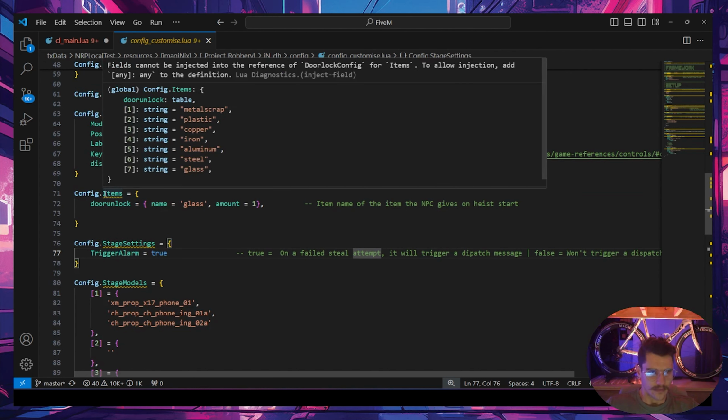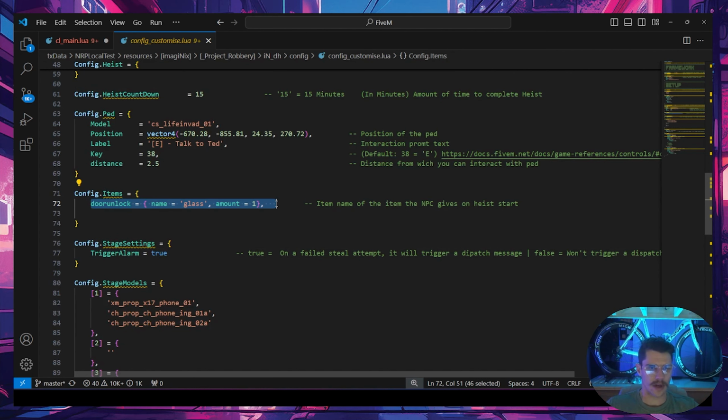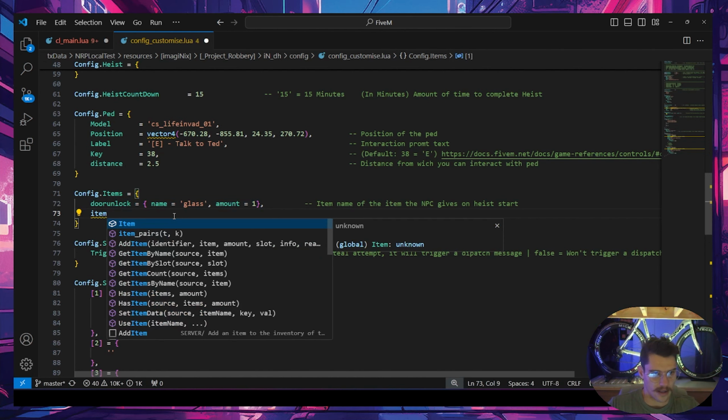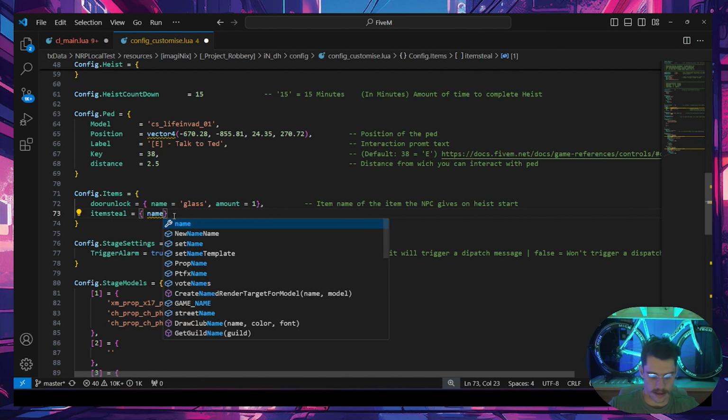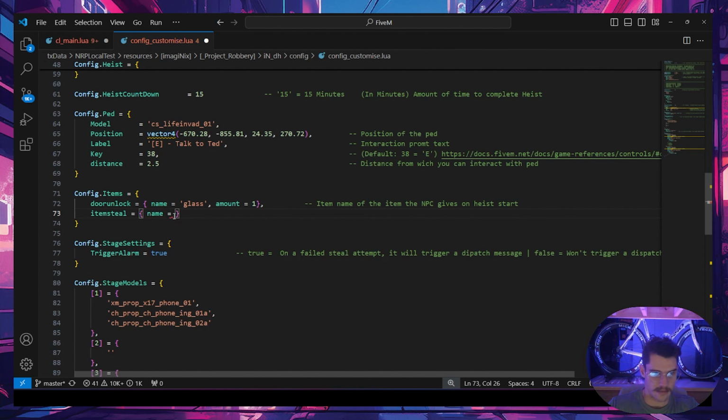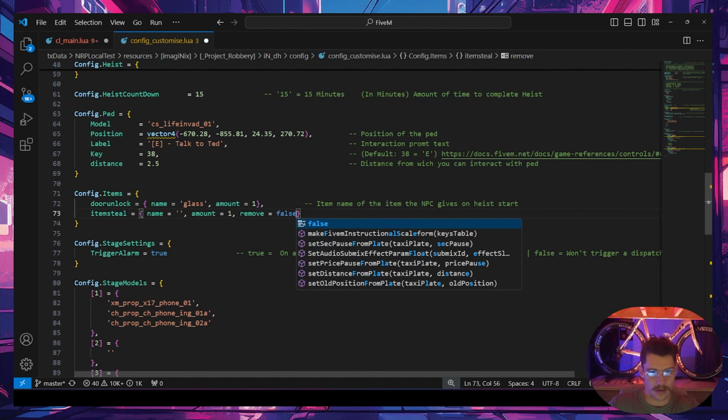Right, because right now it is important to get things working first. So we have our items, we have our door unlock, maybe we have our item steal, and that would be some name and amount, and I guess we need to add a remove true or false, right?